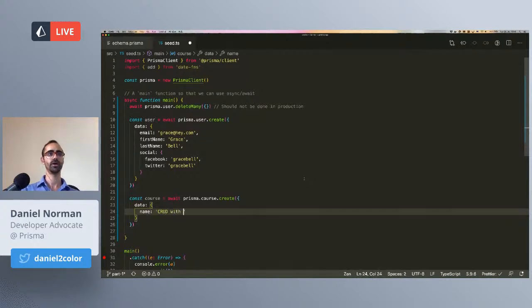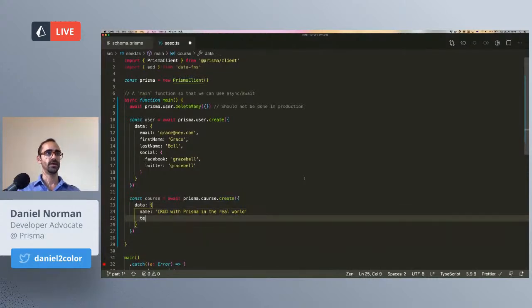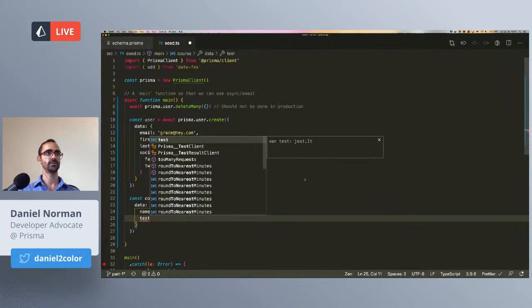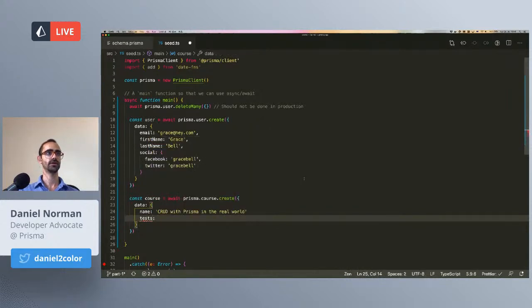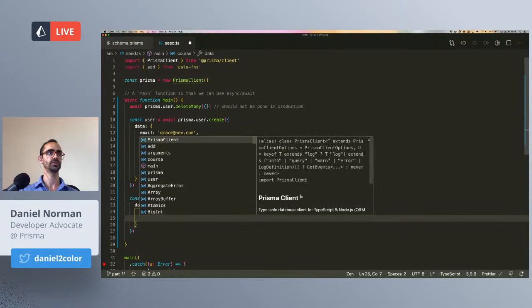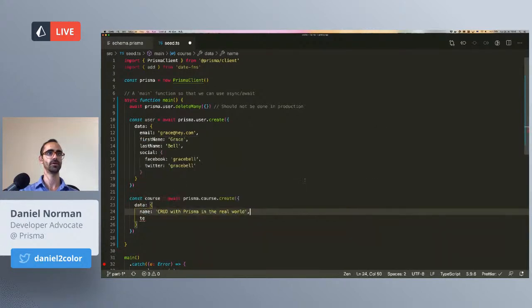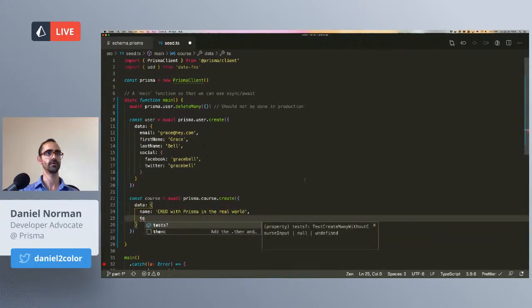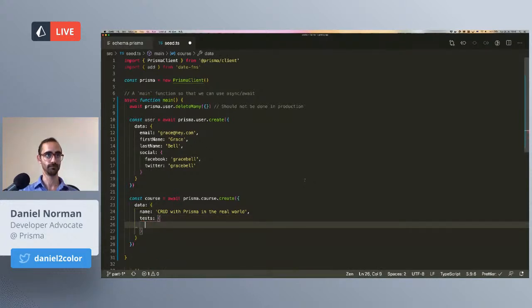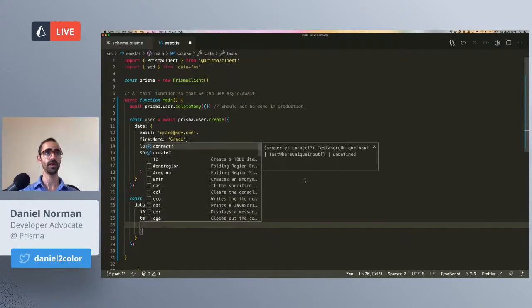CRUD with Prisma in the real world. And now we have this tests field. Is that correct? Let's see if the auto completion helps me here. Oh yeah, I think I need to add a comma first. Yeah, there we go. And so tests, pass it an object.